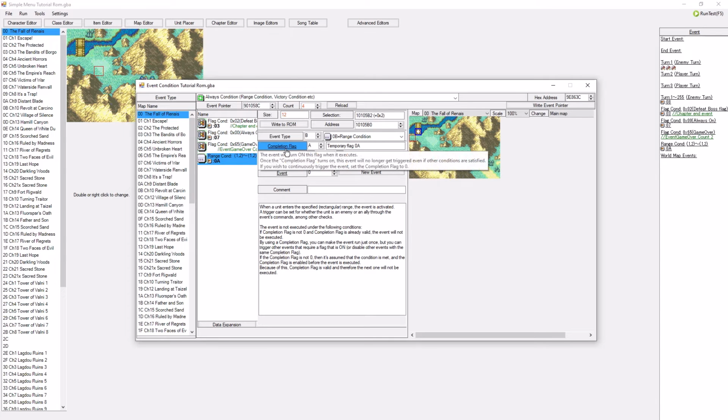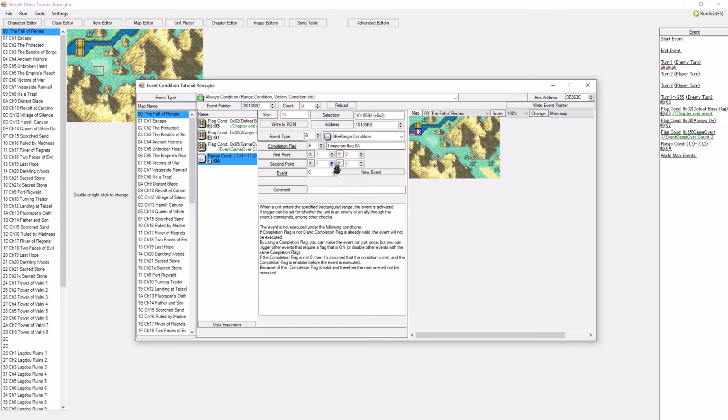The completion flag will turn on after an enemy or player or NPC stops in this range, and then the event cannot be triggered again unless you turn this flag off. Basically, again, the switch principle: this is a switch that will be turned on, and as long as it's on, you cannot trigger the event again. If the switch gets turned off, you can trigger the event again.